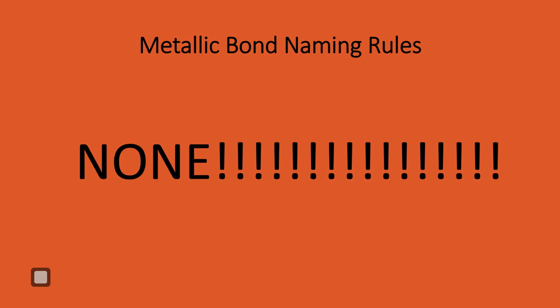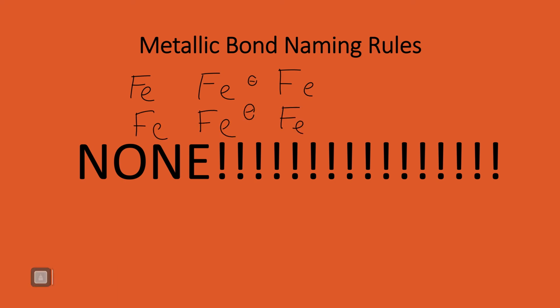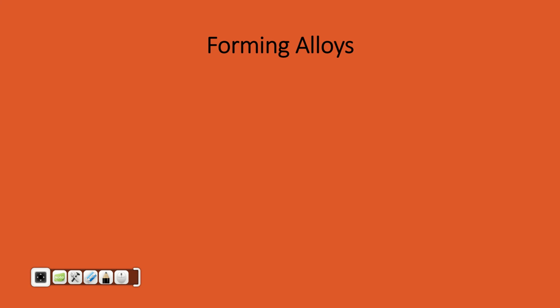Okay. Naming rules for metallic bonds, there are none. That's because, like I mentioned before, I'll have this iron, and this iron, and that iron, and then all the electrons are all around it, holding these iron atoms together through metallic bonding, and we would just call it iron. Okay? So that's basically it. All the metals are that way. Platinum, a bunch of platinum atoms combine through metallic bonds to form platinum. That's basically all we're looking at. So nothing special with the naming.